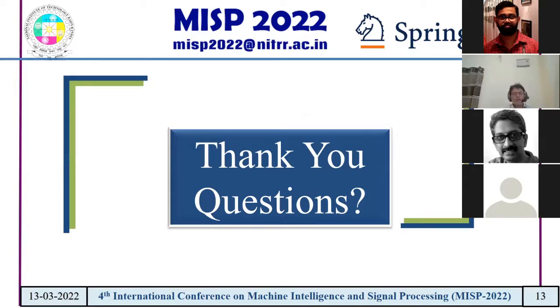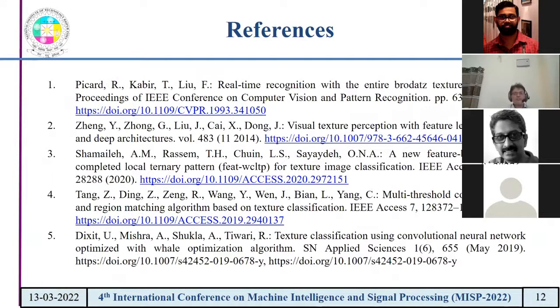Please go back to the references on papers. Which year did you refer the papers? Can you show me this? Yes, sir. See here, 93, and any paper you referred in 22, or sorry, 21. Sir, the data set that we chose is the Kilberg data set, and when we checked, on that data set particularly not much work has been done in the past few years.